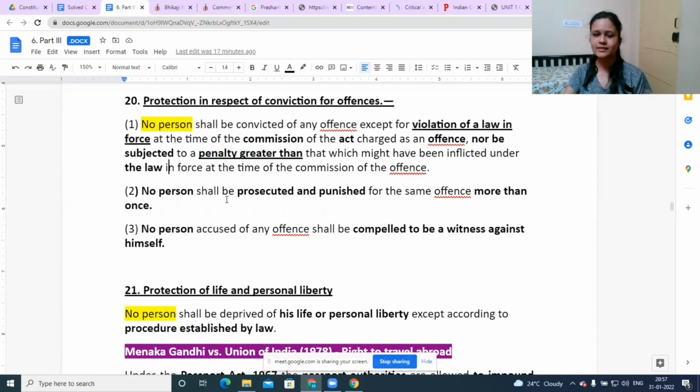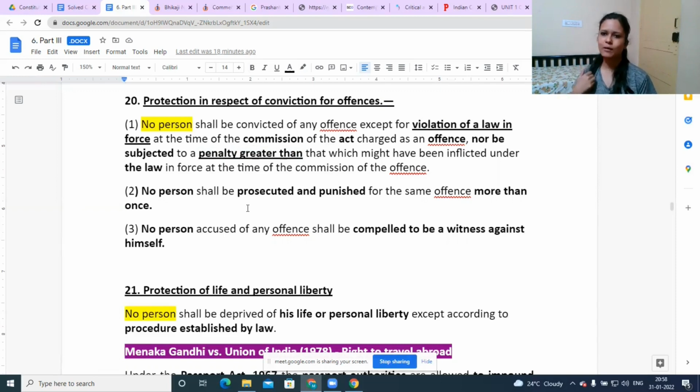So the next one is, no person shall be prosecuted and punished for an offense more than once. If I have committed a wrong once, I cannot be prosecuted and punished for it again and again. I'm facing punishment only once. If someone has committed a human rights violation against a woman, that woman cannot file a case first in the National Human Rights Commission, get an order, punish the person, then go to the State Human Rights Commission, get an order, punish the person, go to the Women Rights Commission, get an order, punish the person, then again go to normal regular courts. That should not happen, because this person has committed the wrong only once. He should suffer only once for that. So this is the second right.